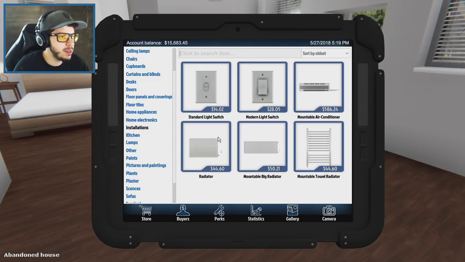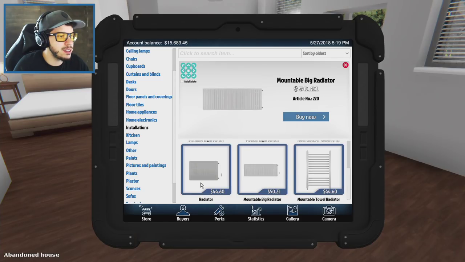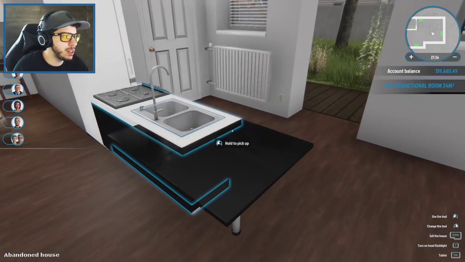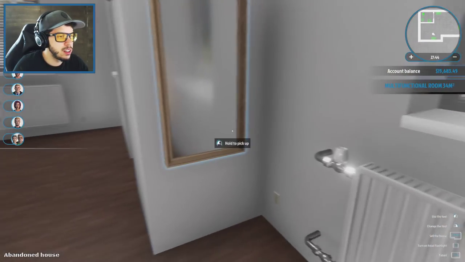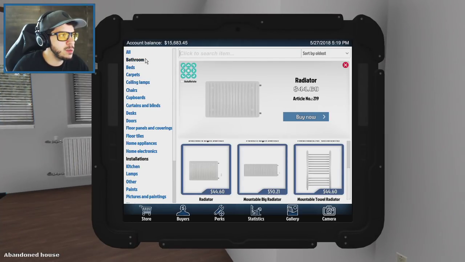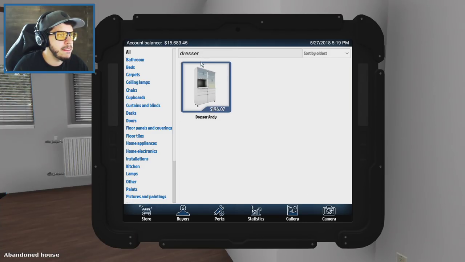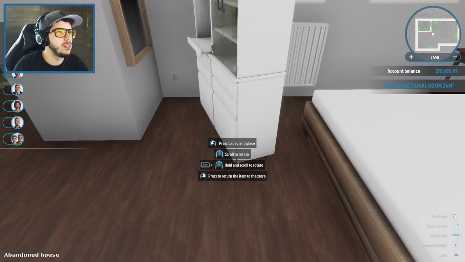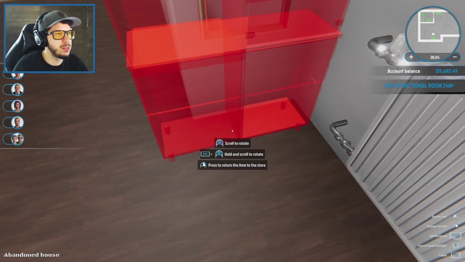Look at the installation tab. I looked at that, but if you buy it, man, it doesn't do anything. If I buy this radiator, I can't just jam another radiator on the wall. It has to have a radiator sort of pre-plugged in there, you know what I mean? Need a closet or a dresser? Can we get a dresser? Dresser really wouldn't work, would it? I mean, you could have put a dresser right here if you wanted to.